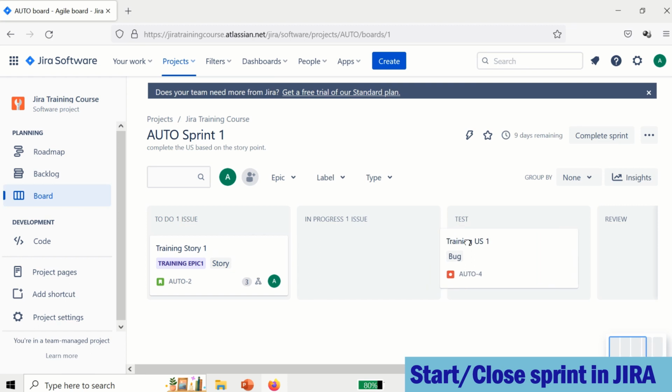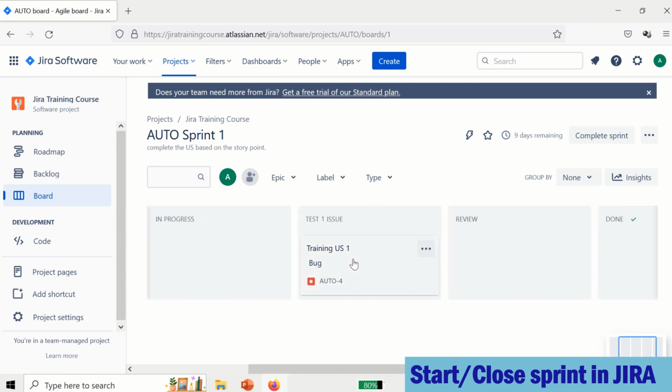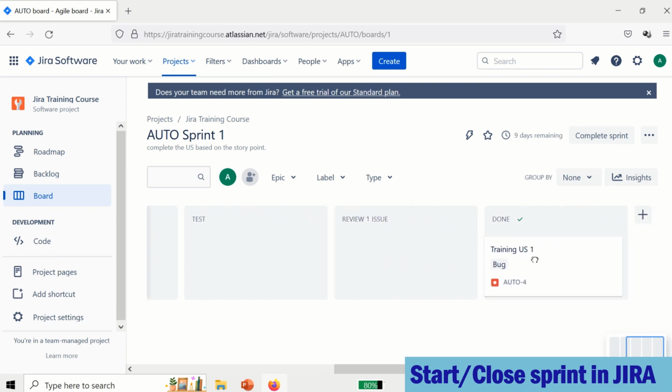If you want to put it in test, once that is deployed to the environment, you can put it as test, and then after you can put it in review. That will be a code review or test cases review, whatever you want to add to this particular story, and once that is added you can put it in done. So based on this the issue will be completed.